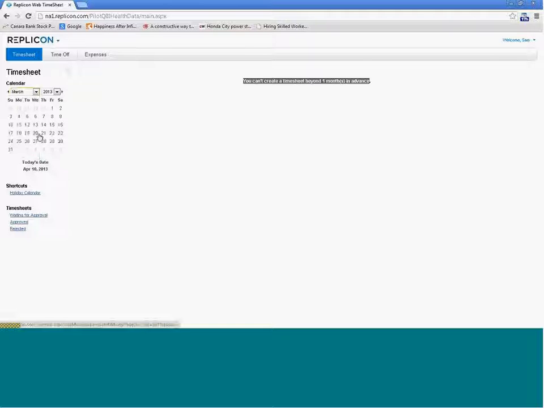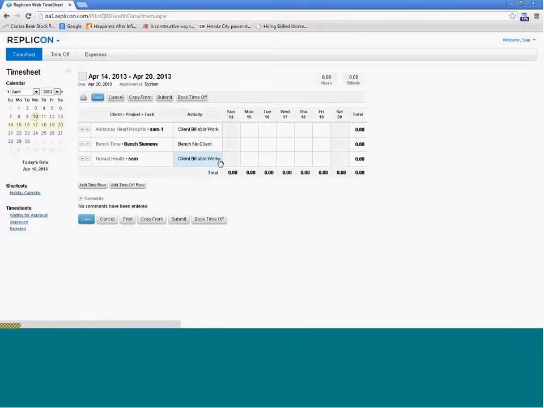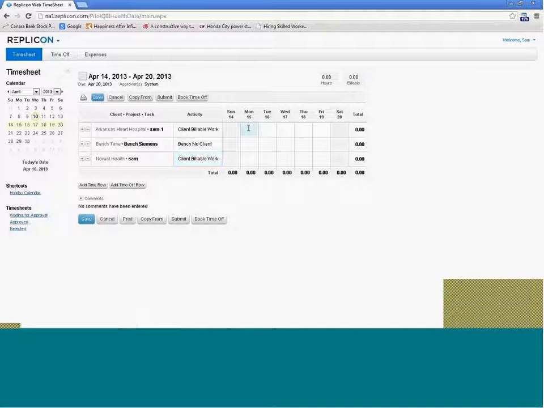Yeah, the other way around, if you need to make any changes, you will still need to email your supervisors or your managers if there are any corrections, and they will reopen those timesheets for you and send them back to you. So you will go under the rejected section, make your changes, and resubmit them. The only difference there will be that the button which says submit will change to resubmit. If you already submitted and have to make any corrections, you will reach out to your supervisors or your managers.